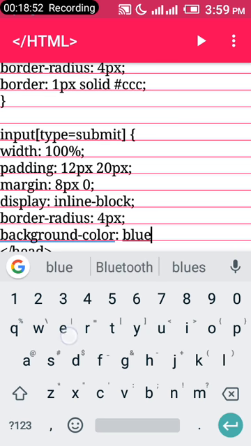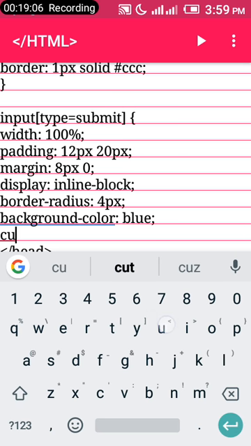So for professionalism, for the whole forms on the website to look alike and to look neat, I would advise you use the same color you used in your registration form button right here on your login form button. So you set your cursor to pointer. You set it to pointer.